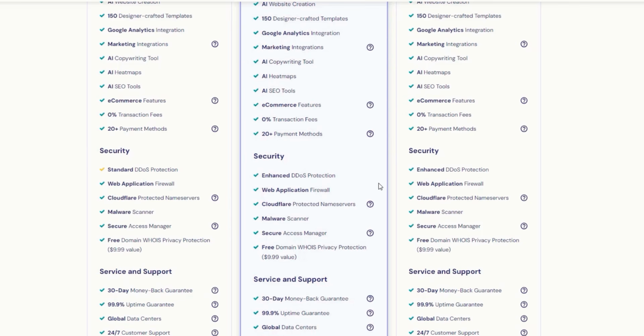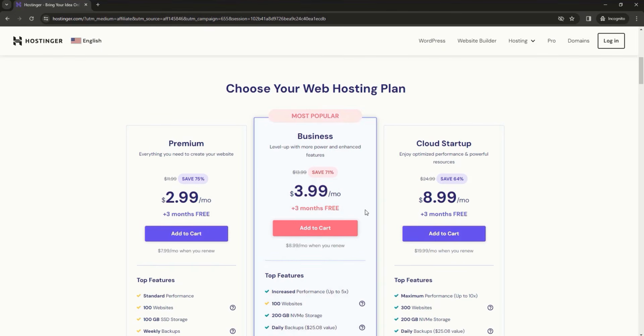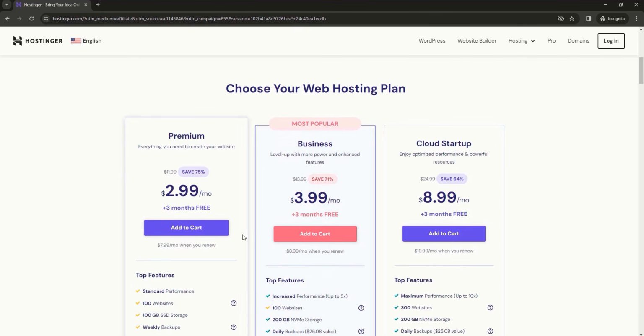I've had very bad experiences with other web hosting providers. We got so many malware attacks, and we had to pay the hosting providers additionally to use their other security tools. But here in Hostinger, you're getting all of these security tools for free. Now, let's select a plan. Like I said, you can take any of these plans based on your needs. For now, I'm taking the premium plan. You can upgrade it later anytime, so click on Add to Cart.